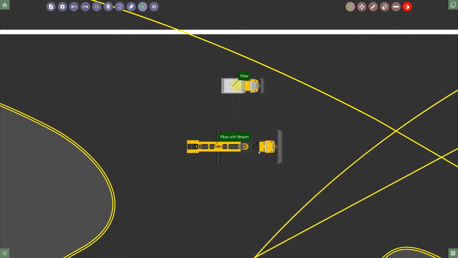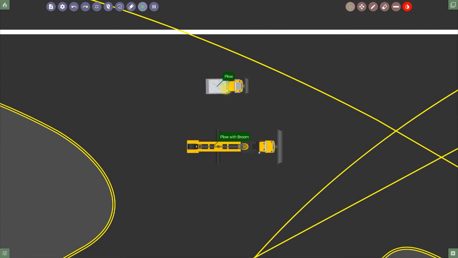Okay, so let's talk about the plow with the dump here. When you click on it, it comes with its own toolbar, and it's going to be different, of course, than the toolbar that, oh, actually it is the same. I'm sorry, my bad. But the only time you can drive it is when you are in the play present mode. So on this toolbar, we can move, we can rotate it and set it up, and then save it in the positions that you want.